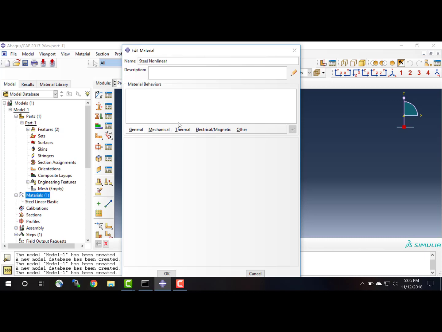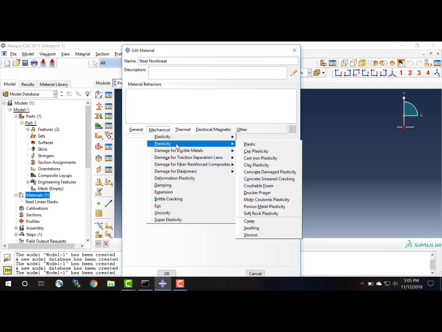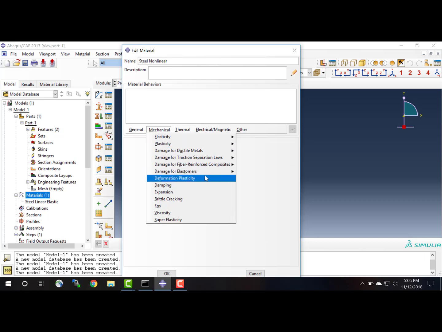And we'll call this steel nonlinear. And this is a plasticity model. Let me see if I can find it here. It's referred to as deformation plasticity.